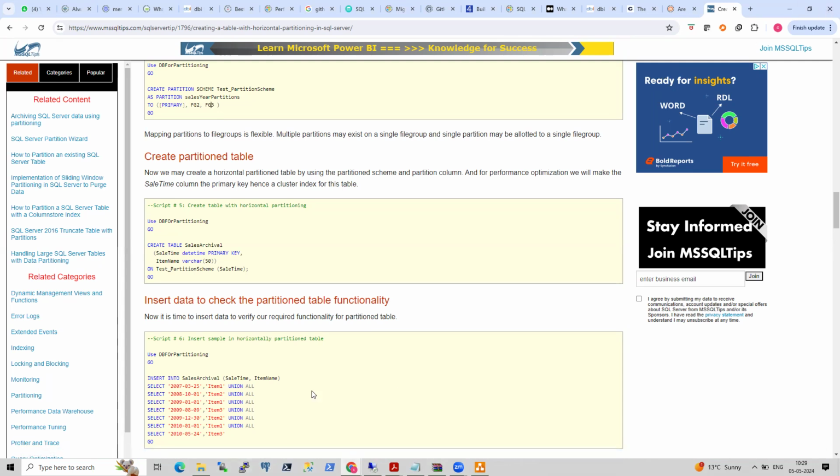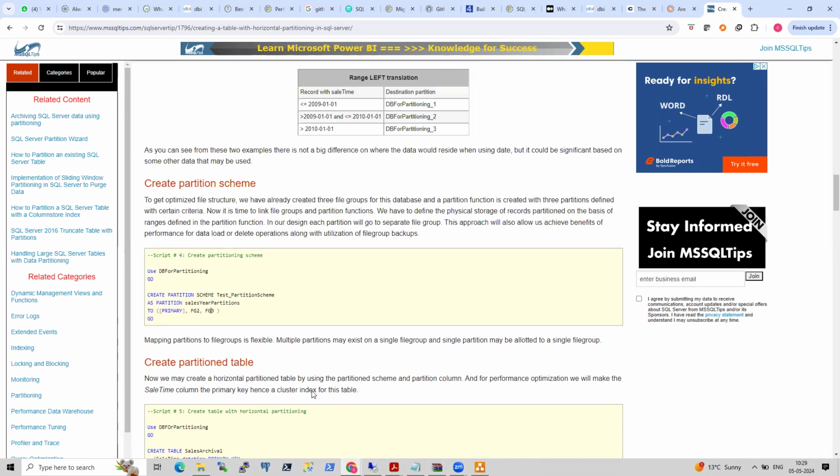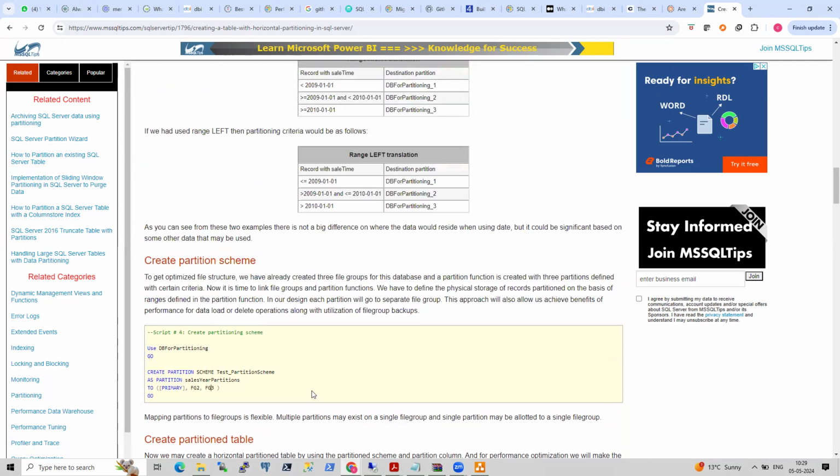Two more small questions from my end. The partitions data can be kept in user-defined file groups only. It's not recommended to keep it in the primary file group. Is my assumption correct? Yeah, that's true. See, the best practices say that, but they are guidelines, and it is up to the individuals to follow. Whether to follow or not depends upon your company and the individual who is carrying out that work.